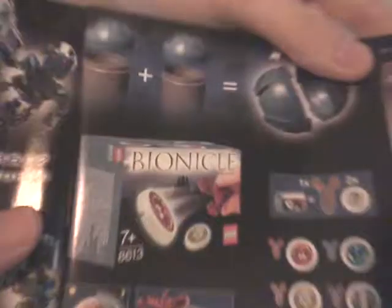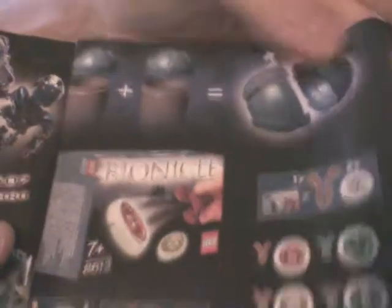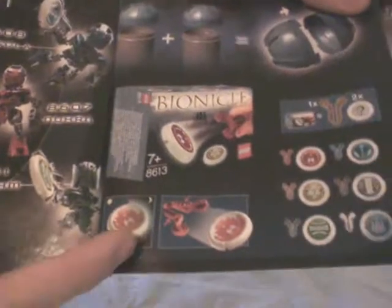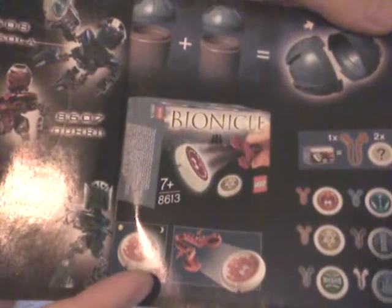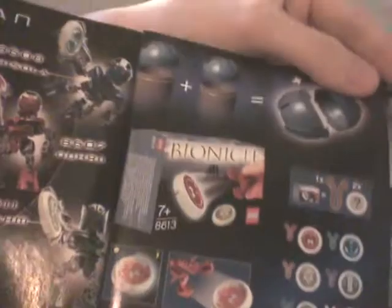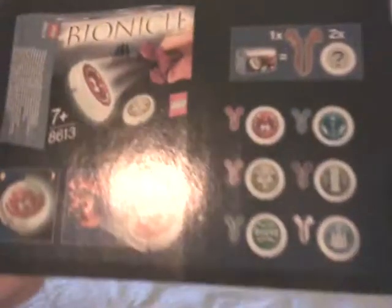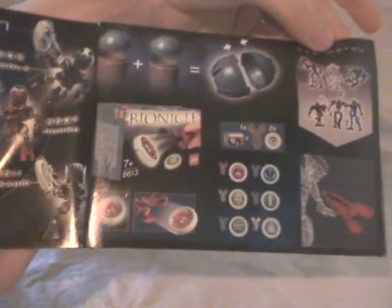And then tons of little extras. For example, the fact that you can put your two canisters into a ball shape to put the Matoran in it, to make it look like the movie — for example when Makuta, or should I say Jaga-Jumi, put all the Matoran into the ball. Here you have the disc launcher pack, all the discs and the disc launcher colors. The fact that the Toa Matanui can also put these on their hands. So just a little ad for the canisters and Kanoka.